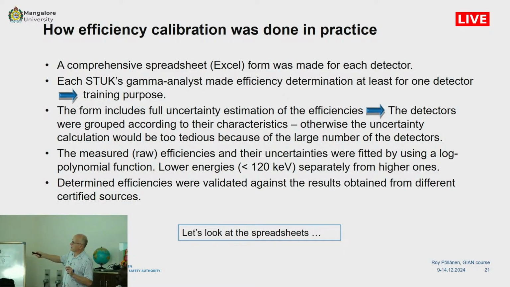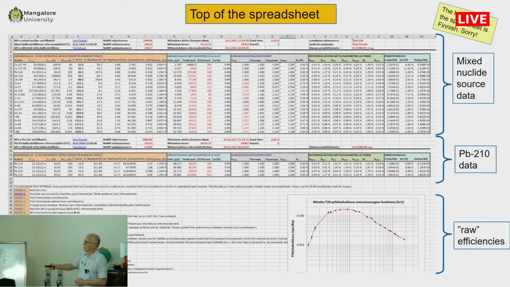The detectors are grouped according to their characteristics. This is because if we don't do this, the uncertainty calculation would be too tedious because of the large number of detectors. The measured raw activities that we get from the measurement, it's basically this one.